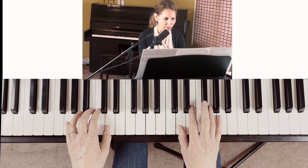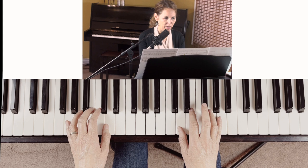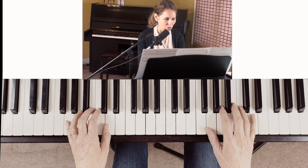And you can pretty much do that through the whole piece. You can just keep your hand in that left hand position and play the notes that sound good with the right hand. You can even just hold one note. If you don't want to play two notes per measure in the left hand, just play the first note and hold it while the right hand plays. So on measure five, let's just see how that sounds. It's going to be the same thing. So let's go to measure nine, where we're moving the right hand more, and the left hand's just going to play the bottom notes.